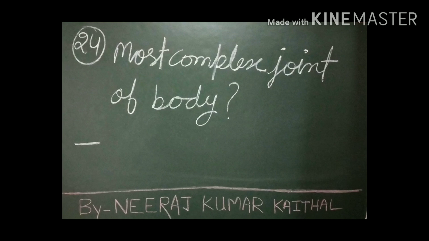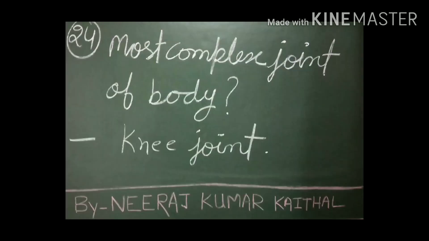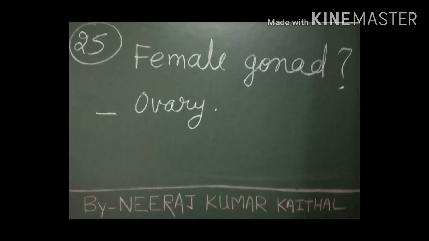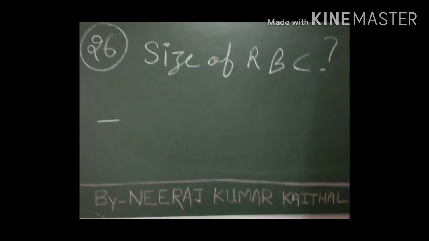What is the most complex joint of our body? The knee joint is the most complex joint. It is a type of hinge joint, and a hinge joint is a type of synovial joint. Which organ of the body is known as the female gonad? The ovary is known as the female gonad and is the primary female sex gland. It is oval-shaped, pinkish-gray in color, approximately 3 × 2 × 1 cm in size. Its important functions include development of ovum and secretion of female sex hormones such as estrogen and progesterone.